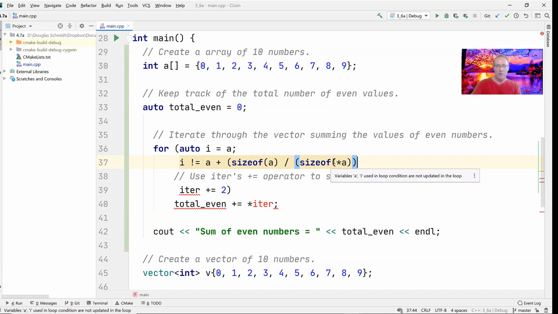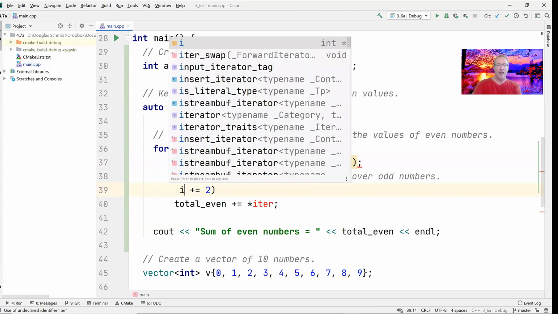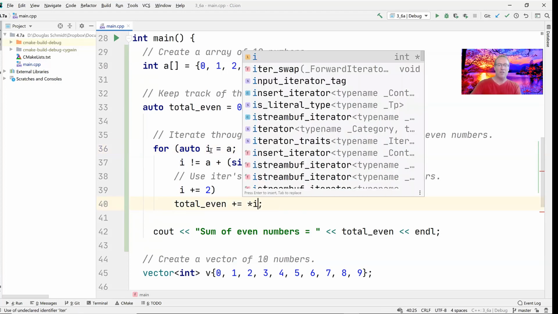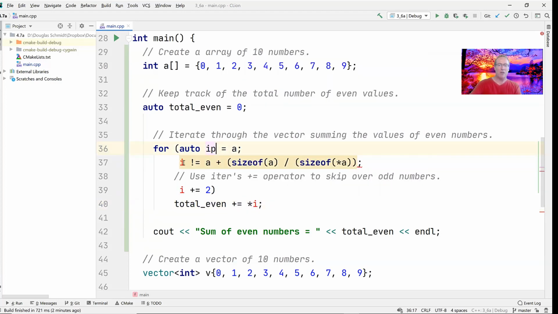And then we got to add this here. And then we're going to say I plus equal to 2. Oops, sorry, this should be an auto. This is actually going to be a pointer. And so star I. Maybe I should call this IP. That's a better way to call it.